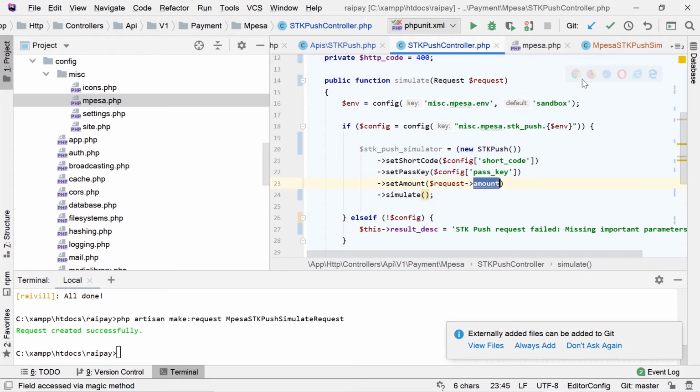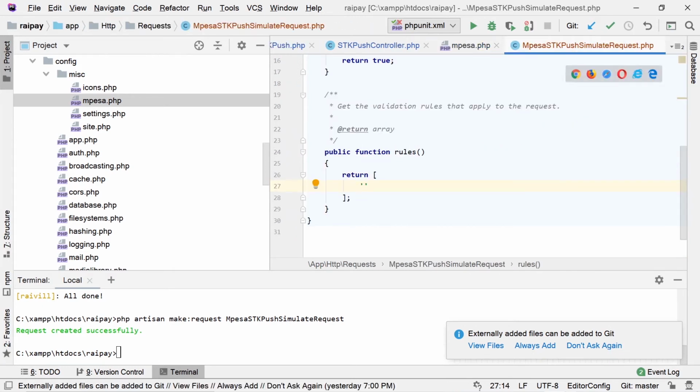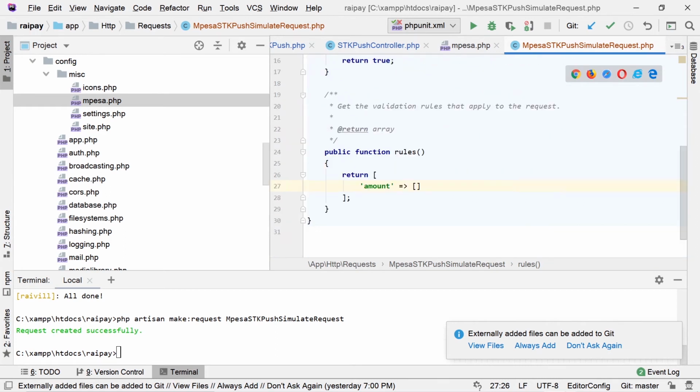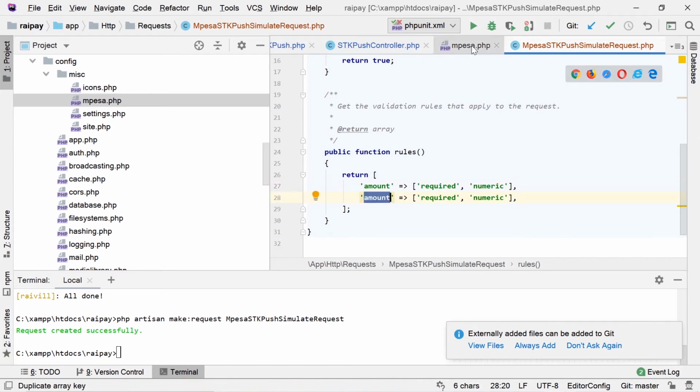Once we get our amount, we need to validate here. So this is now our request. So our validation rules we are going to put here, and you say it is required, and it is numeric. That's our amount.